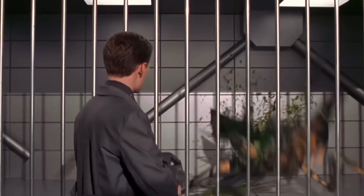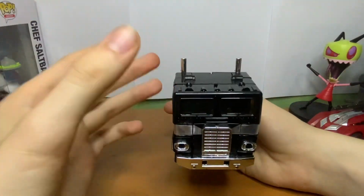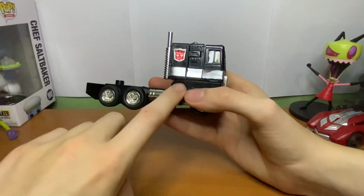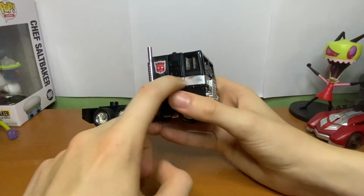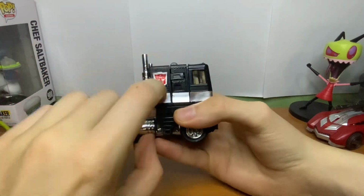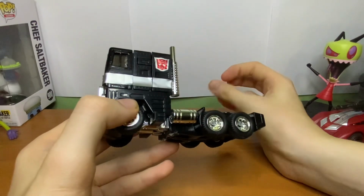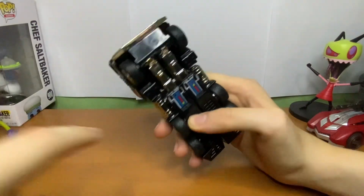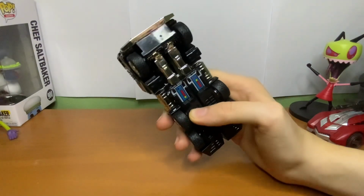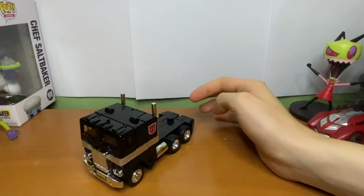Something I've noticed with... Would you like to know more? All of the detail that is not just black or chrome actually is stickers. And my big problem with the stickers is that 9 times out of 10, they could not stay on. I literally had to glue some of these on. This one still isn't staying. And these two at the would-be knees are also kind of peeling off a little bit. I should probably glue those ones down too. But you know, it's fine.